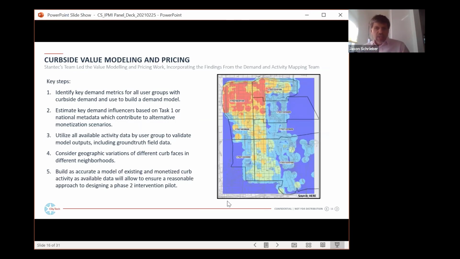And in the end, step 5, the model that we produced is something that shows this type of variation across the entire city. So if this is a map of the loop of Chicago, which was our focus area, you can see that the highest levels of variation are happening in the more urban core in the northern and northwestern corner of it. And that's an important takeaway to understand, because the curbs of Chicago, at least in the loop, are generally managed similarly. But the activity data says things might want to be different. And it's this type of output that leads us to thinking about where we might do phase 2 proposals for managing the curb.